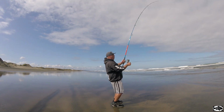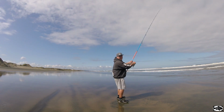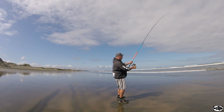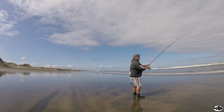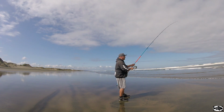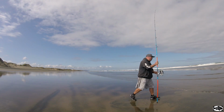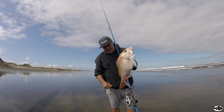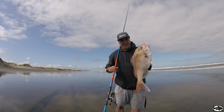Yep. Oh yeah, I'm on. Oh yeah. Another nice snapper. Woo-hoo-hoo-hoo. Yeah, boy. Another nice snapper. Not as big as that last one. Another goodie. Not as big this time. Got it on the old Kotare. Another nice little fish.